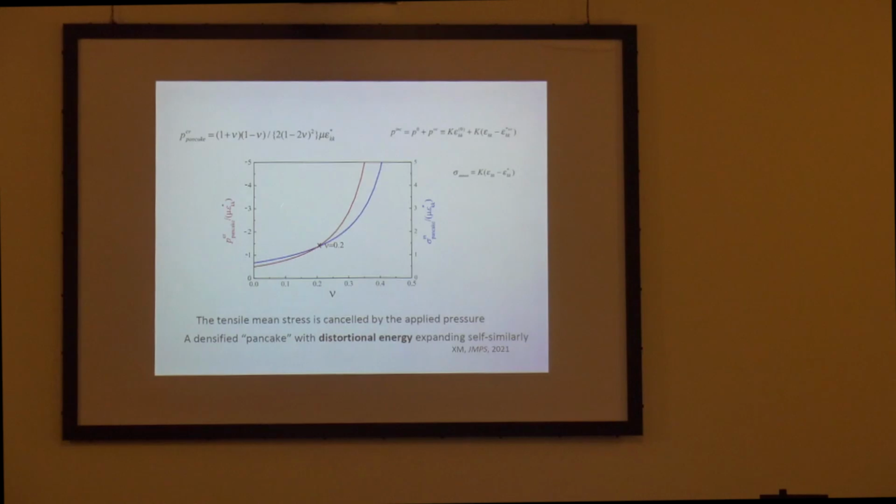Now, if you take the critical pressure for nucleation that I will mention in a minute, and you compare it with the mean stress that is tensile, and the critical pressure is compressive, for the geological material in the deep earthquakes, this is 0.3, so the pressure will overcome the tension. But if the Poisson's ratio is below 0.2, then the tension will overcome the pressure, so the material may break.